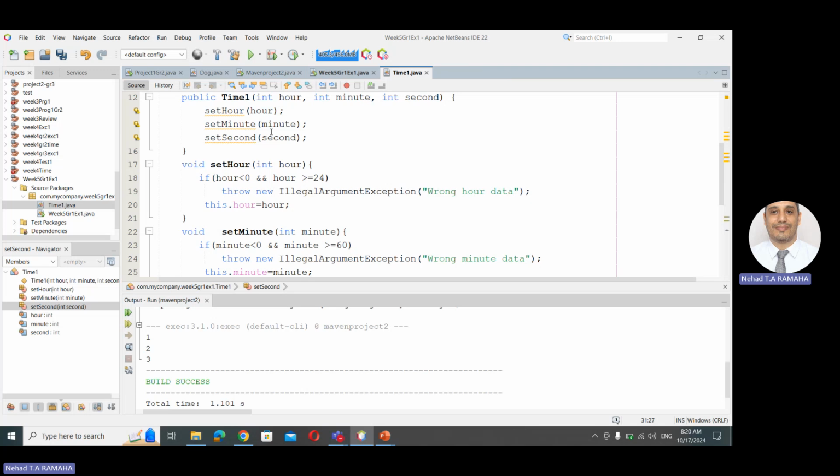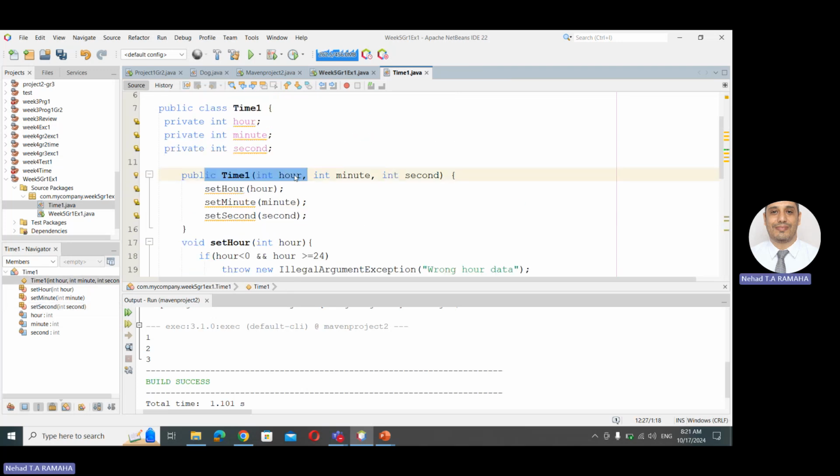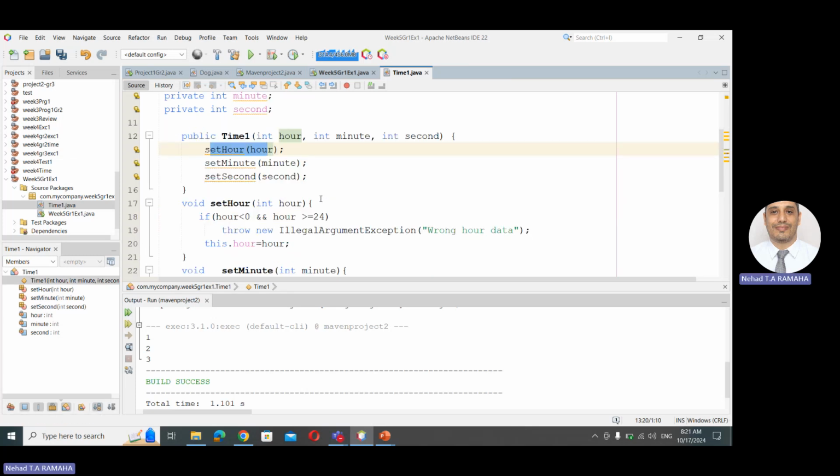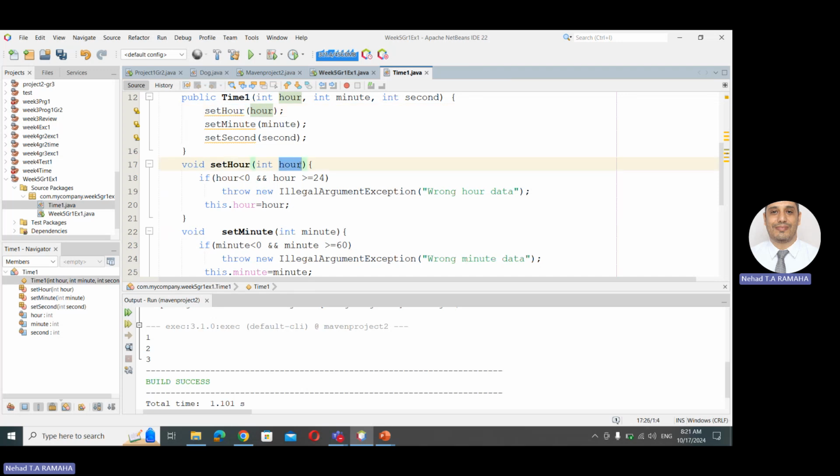Okay, so using the constructor, we take the hour, minute, second, then we pass hour to the set hour method, minute to the set minute method, second to the set second method. What's the job of the set hour method, for example? It takes the hour and checks it. If it's less than 0 or greater than or equal to 24, then we throw a new illegal argument exception.